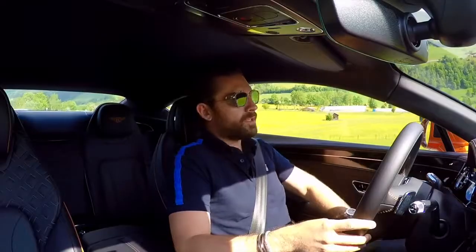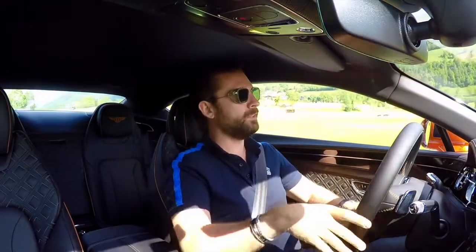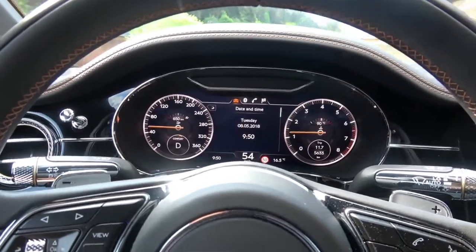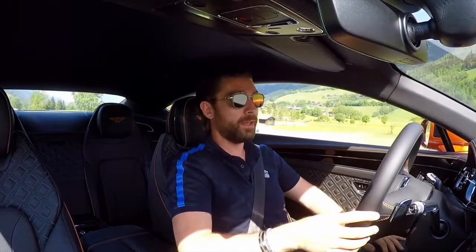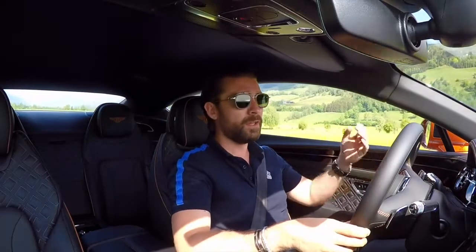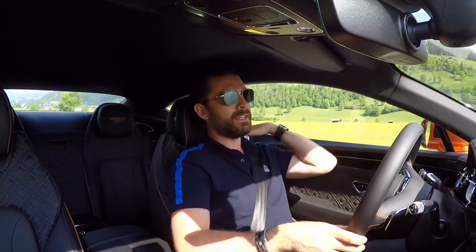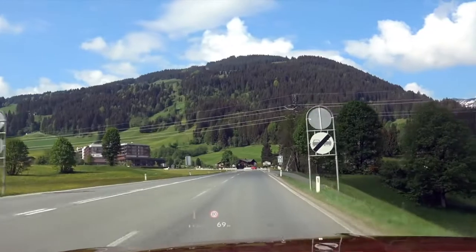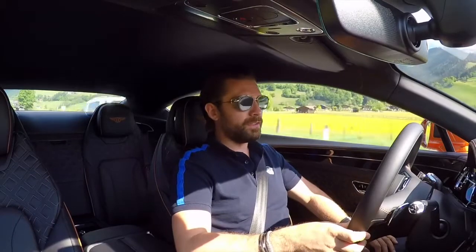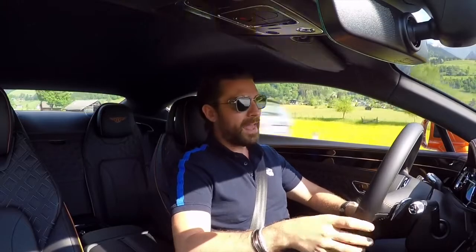Okay, so I've just reached a more mainstream section of road on my way to find Alpine Euphoria. So before we reach there, let's talk about the more chilled out settings of this car, because ultimately, while it is very capable of going incredibly swift around some very tight corners, most of the time the chances are you're going to be using this as the Grand Tourer. You're going to be absolutely destroying miles in class and comfort. So let's talk about the engineering decorum which has been integrated within the new Bentley Continental GT, starting with comfort mode and the all-new 3-chamber air suspension.